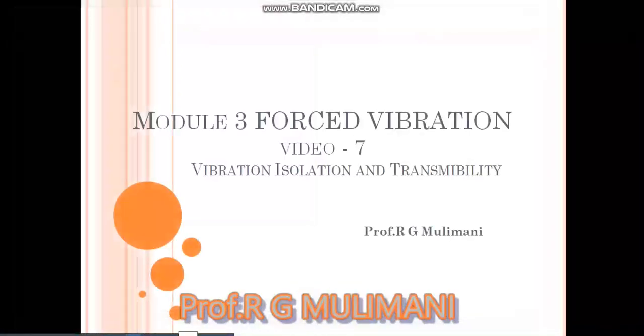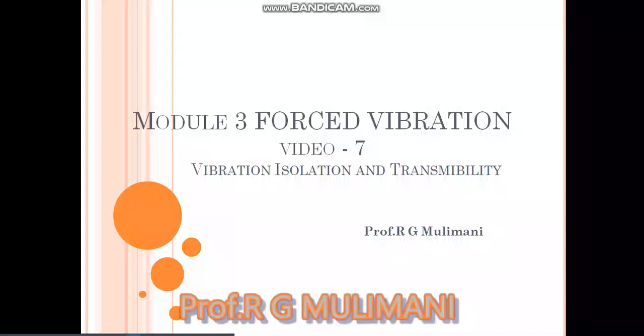Okay, what is vibration isolation? Vibration isolation is to minimize the vibration in any machine or machine structure that is receiving vibration from other machines, so we need to isolate it. Isolation means we need to minimize or nullify the effect of the vibration, but nullification is highly impossible. At least it can be reduced with vibration isolators.